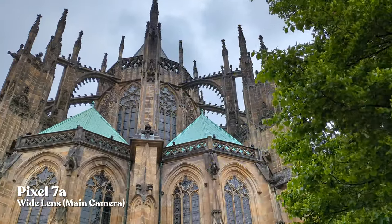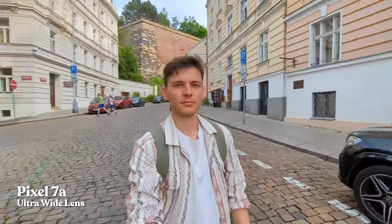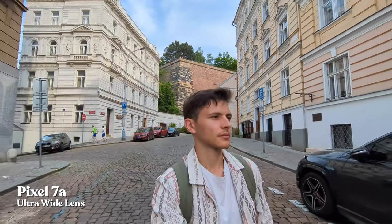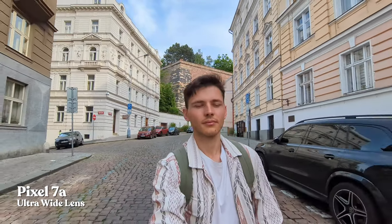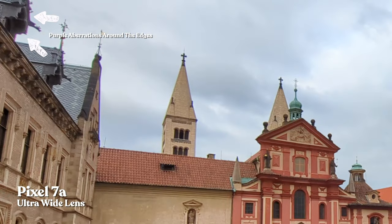Although it's important to mention that it's only the case when you have enough lighting. Once the lighting isn't sufficient, it is better to use the main camera. But overall, after using this lens for cinematic videos and vlogging, it feels like it produces a softer image than the main camera. See for yourself if you can notice the chromatic aberrations in the corners and the softer image, and let me know down in the comments if it is visible for you.